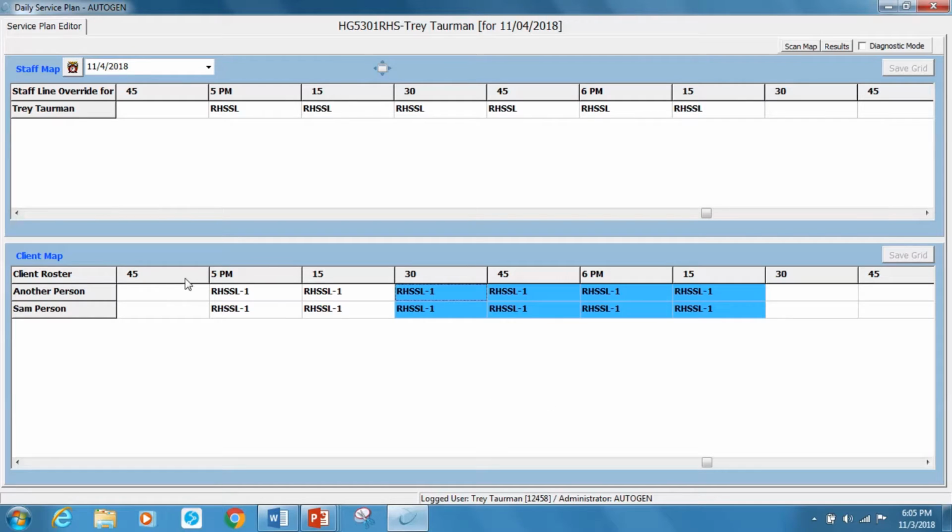However, in this situation, I said that they were in the house from 5 to 5:30. However, from 5:30 to 6:30, we went out into the community. Again, there's two of them and one of me. I can't do community integration for both of them, because that means I'm billing the state for the community individual rate for both clients at the same time when there's only one staff.